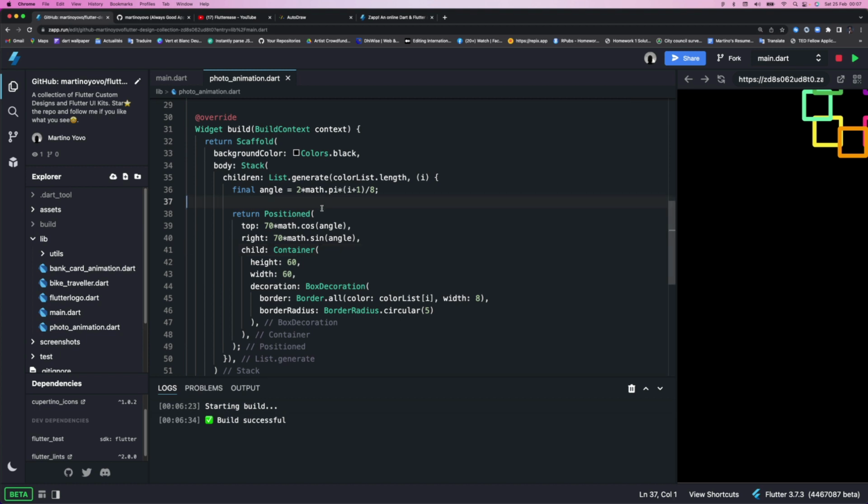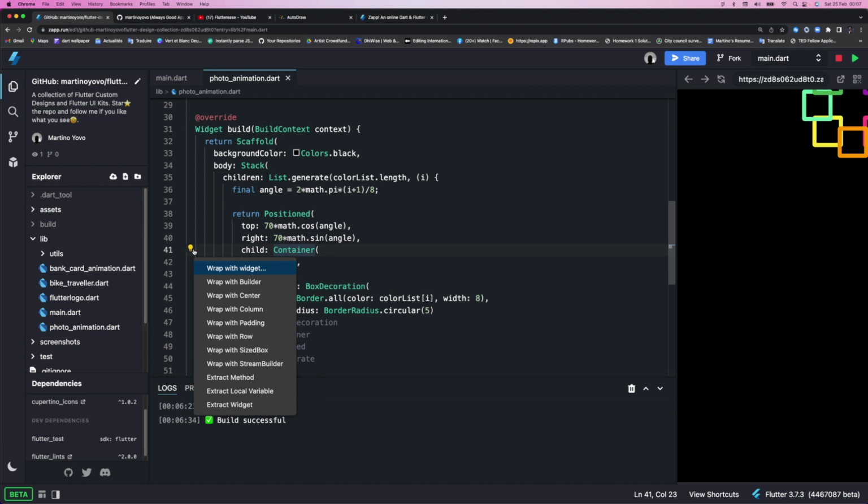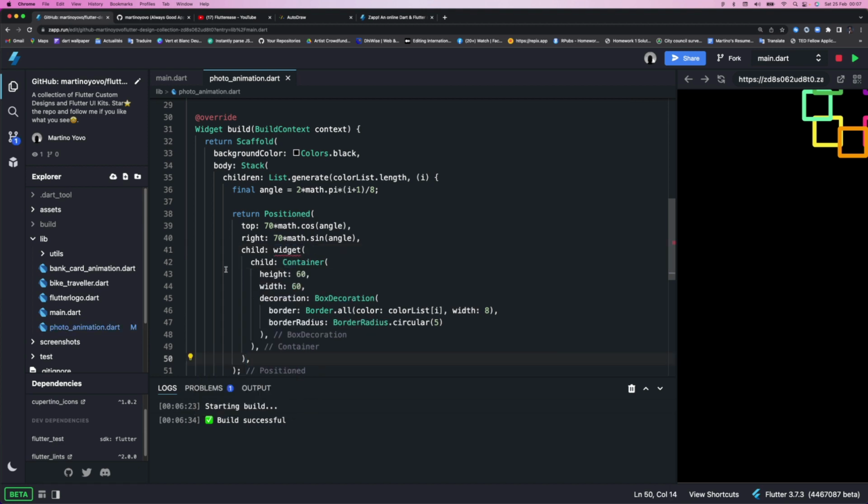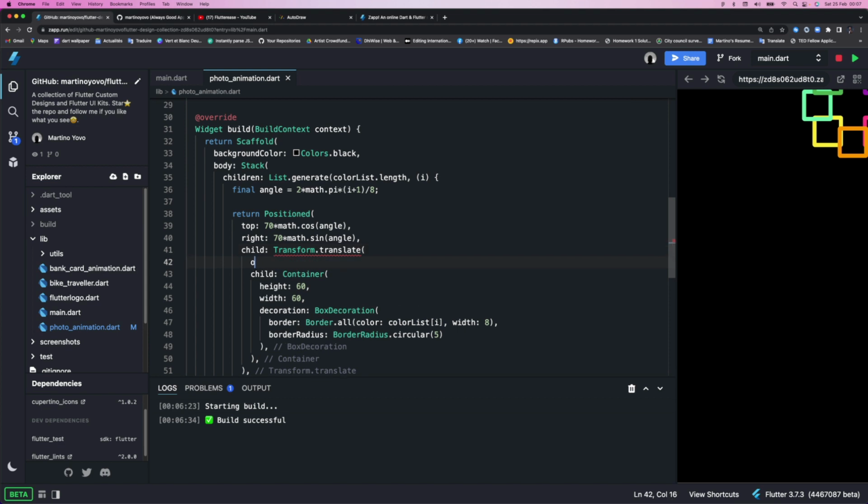In order to do it, I'll use a Transform.translate widget. It takes in parameter the offsets, and here I'll just use the size of the screen.